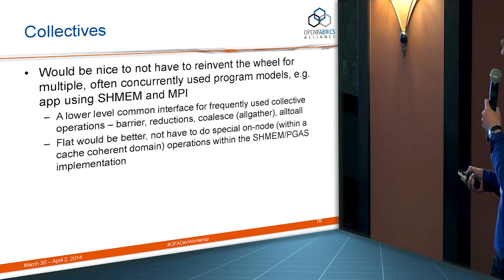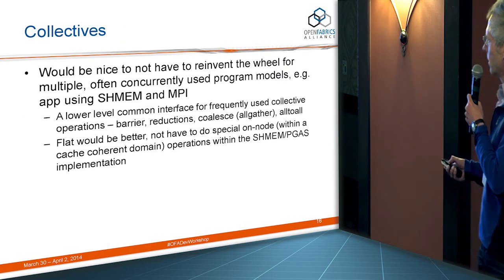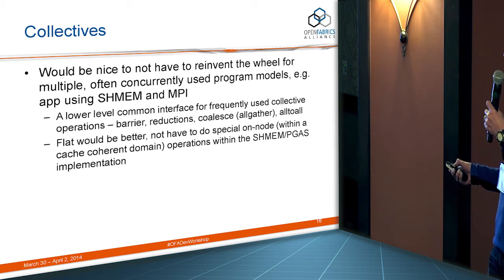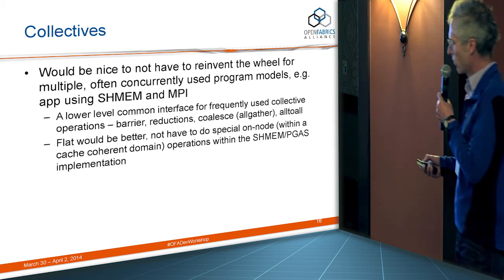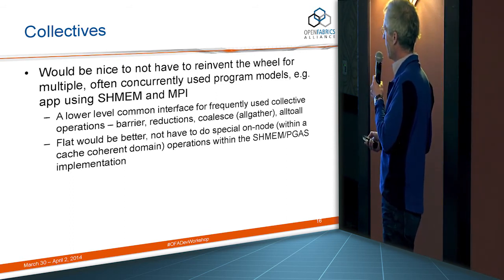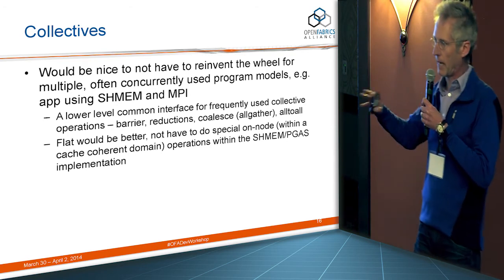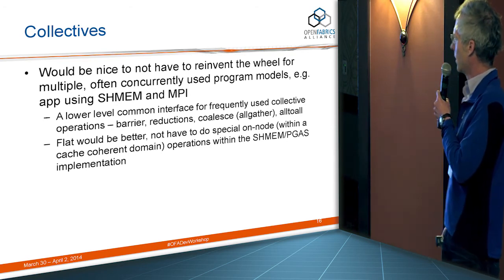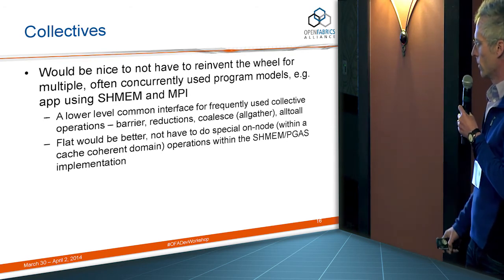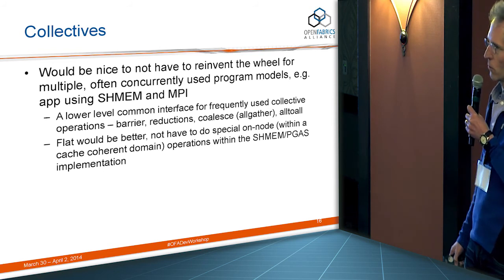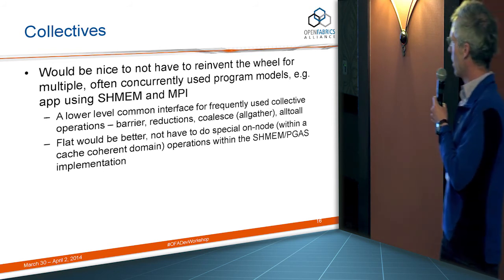Collectives, the main message with the collectives from these folks is they don't like having to keep reinventing the wheel in MPI and SHMEM and UPC over and over again. And the general consensus was they wanted something that was flat, so that you didn't have to worry about whether some of the ranks in the collective you wanted to use were on node versus off node.